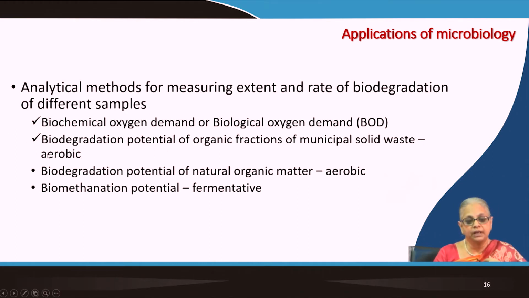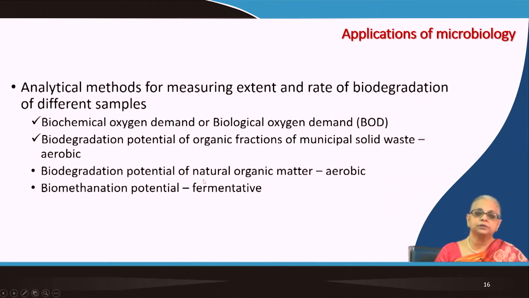So when we measure the biodegradation potential of organic fractions of municipal solid waste, we can do them under, like I said, aerobic or anaerobic conditions, and I will go through some of the work that my research group has been involved with. They have been measuring aerobic biodegradation potential of different organic fractions. The same thing can also be done for natural organic matter.